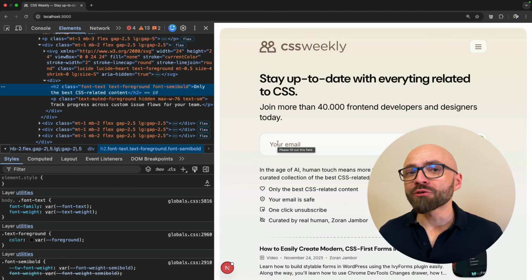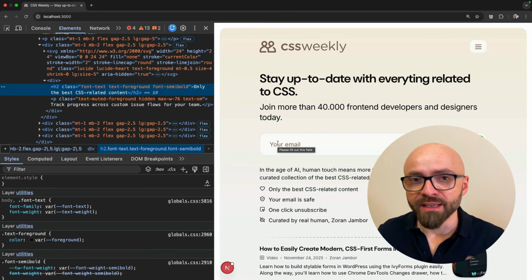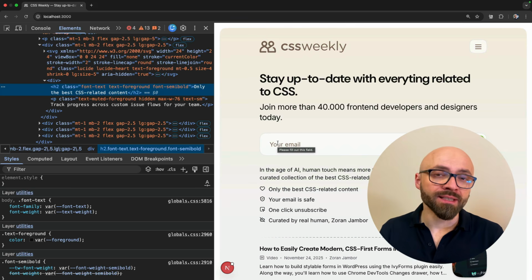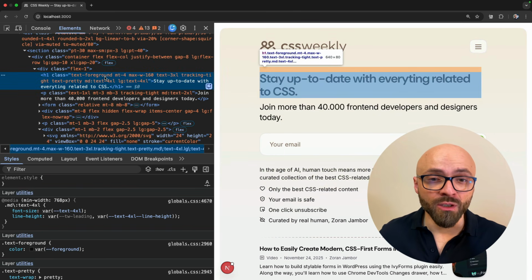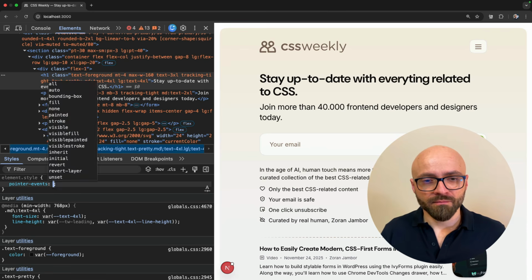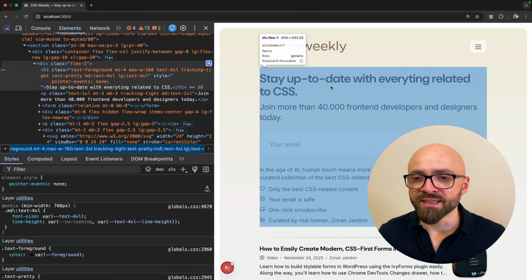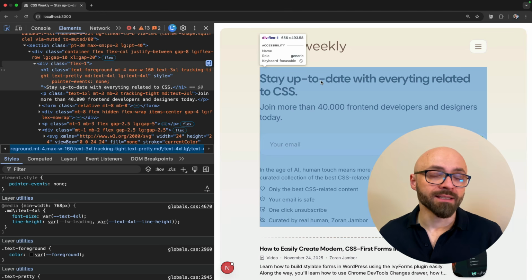in the way. You can also use the Shift key while you're hovering, and this will enable you to pinpoint elements that have pointer events set to none. Let's set pointer events on my headline to none. So if I try to hover and pinpoint this element, I can't because it doesn't have pointer events.